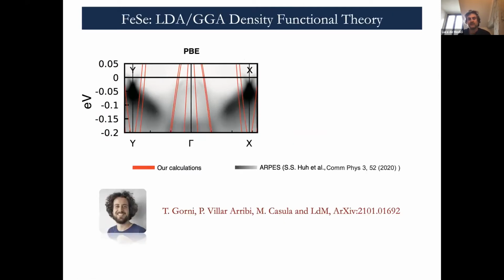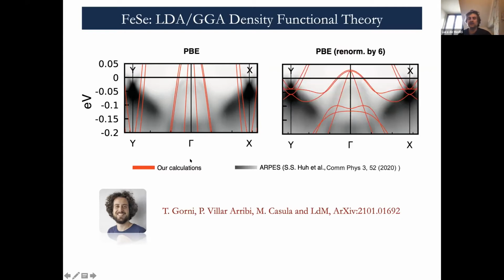The main thing to be understood right away is that although DFT gives the right topology, it by no means gives the right bands. Here we're just putting any calculation that you can do; PBE is GGA, but it could be LDA. Bands are way too dispersive. Even if the topology of the Fermi surface is not wrong, the sizes of the pockets are quite wrong in almost all iron-based superconductors, and for sure the bands are way too dispersive.